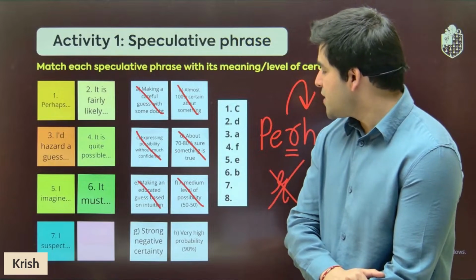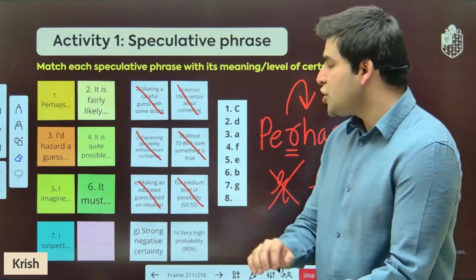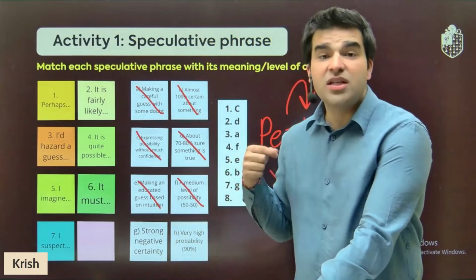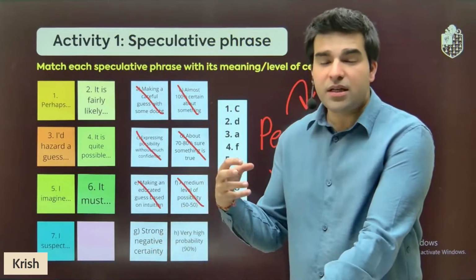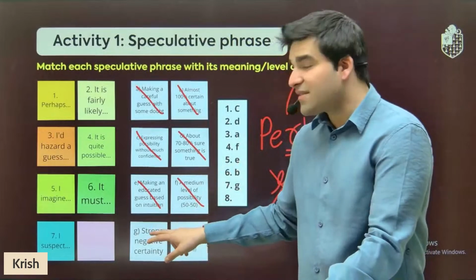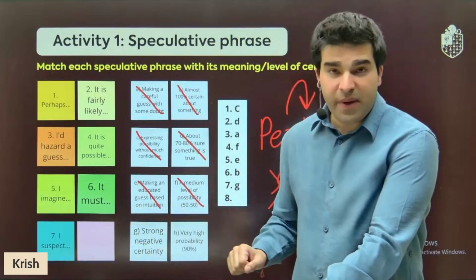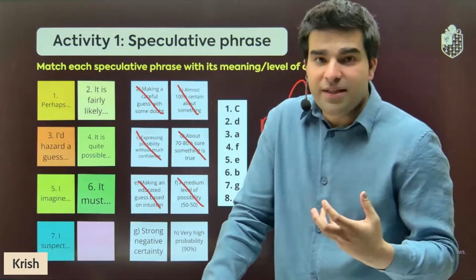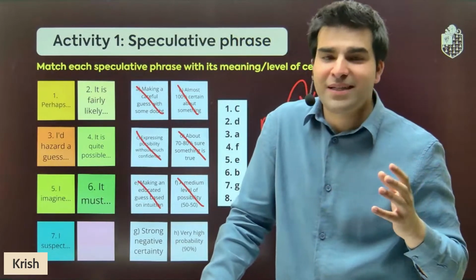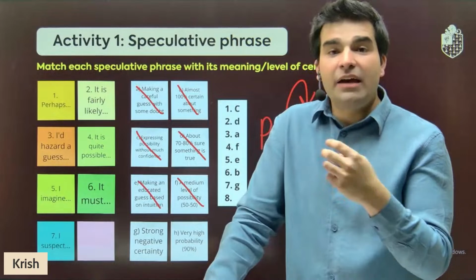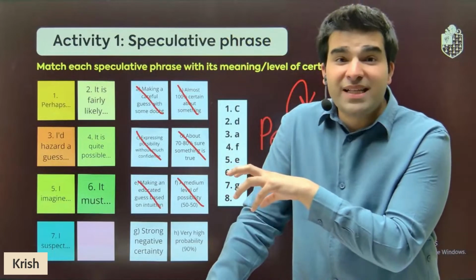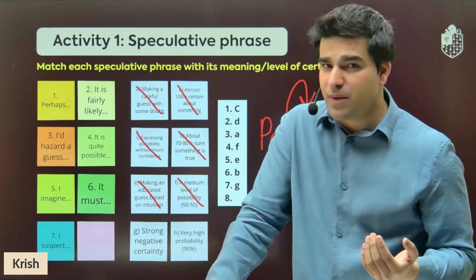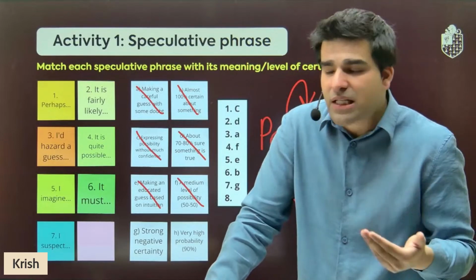All right. As you can see, the correct answer here is G. So when you want to express negative certainty, I repeat, something negative, negative certainty, then you say, I suspect. For example, if it's a birthday party, I know that I always give examples of parties. I think I like parties. If it's a birthday party and you've invited your best friend who's traveling, so you say, I suspect he'd come to my party. So what does suspect here mean?